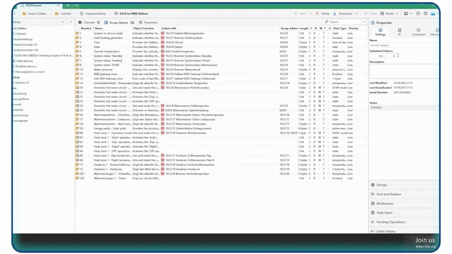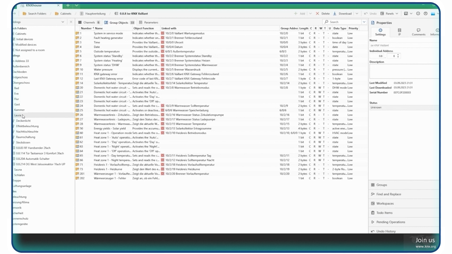I want to go directly into the tree of the building. So I open the building itself. I navigate, for example, to the first floor. And now you see here, I have a number of rooms. In these rooms, I have, for example, devices, of course, and I have also functions again.